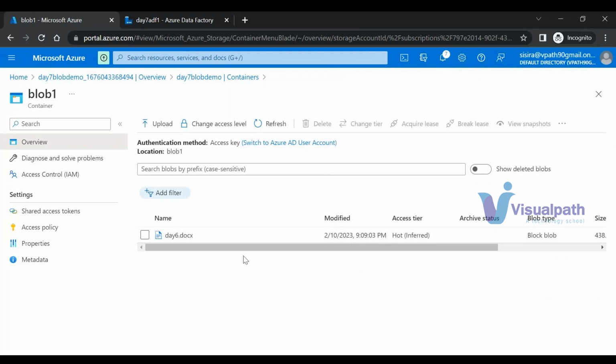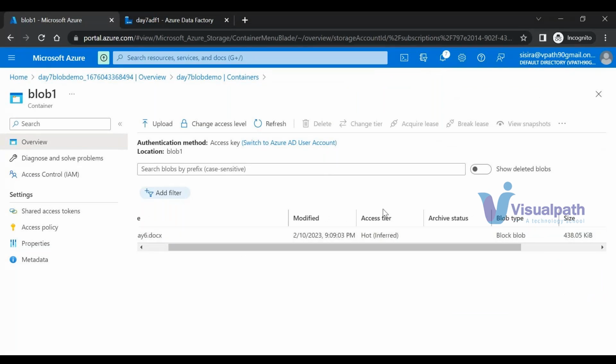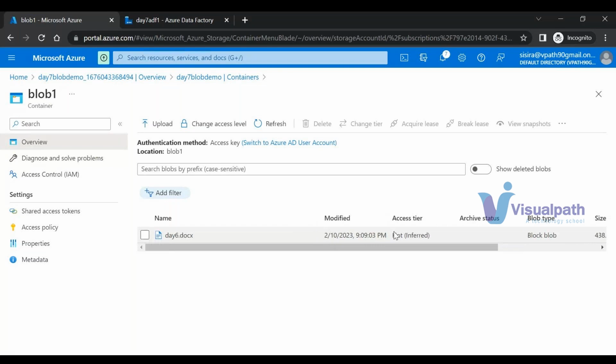We can see that the tier is hot access tier. We have also seen when to keep the data in hot tier, when in cold tier, and when in archive tier. Most frequently accessed data, in which tier will you keep it?